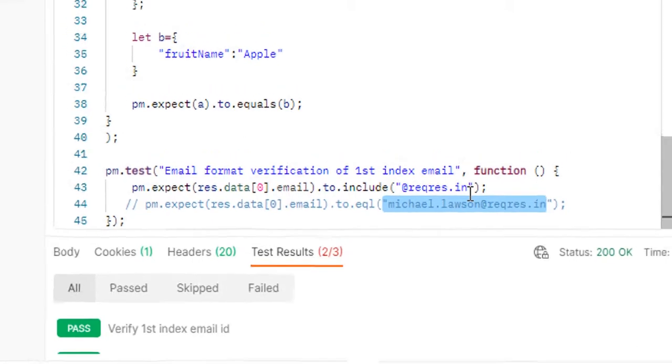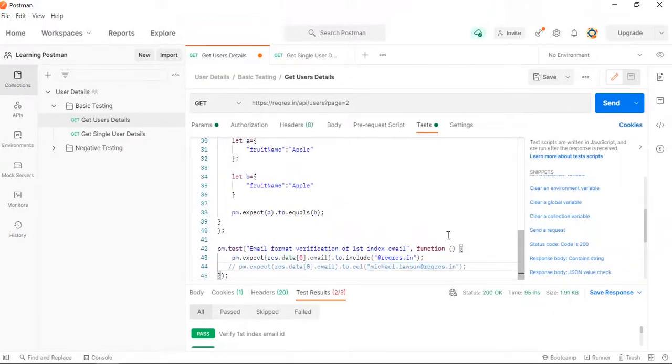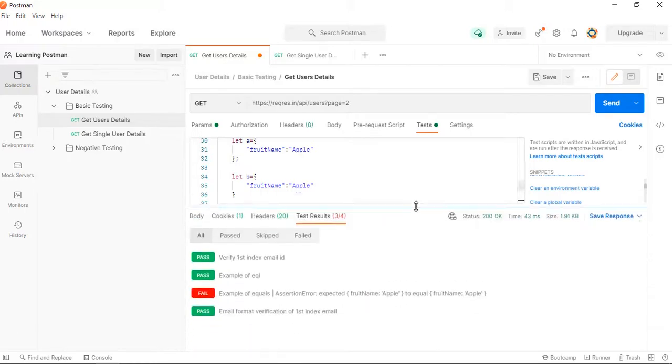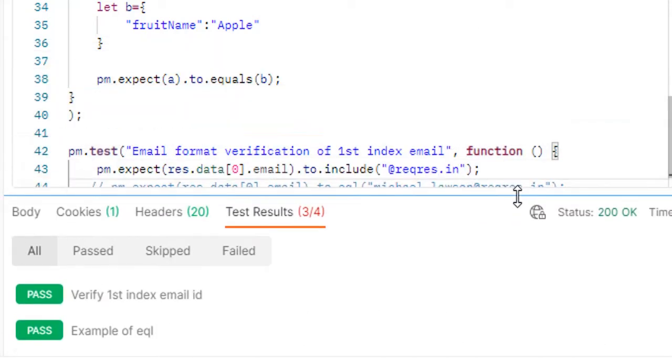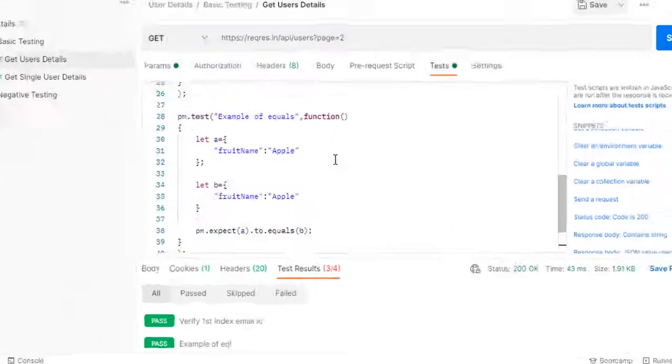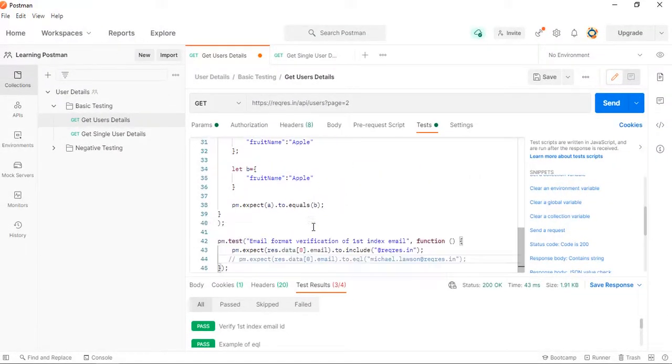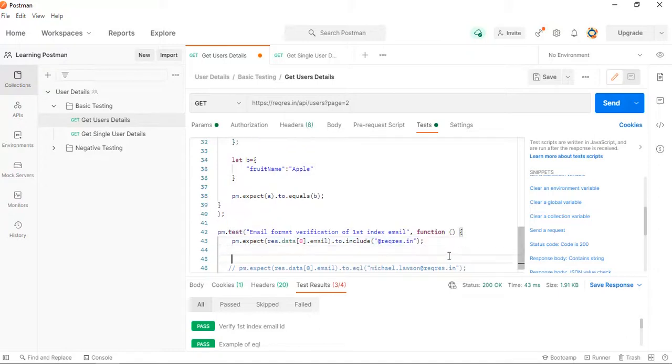All right, let me execute this. Okay, email format verification of first index. So this test case passed. Let me correct this as well. Okay, let it fail, no problem. We have one more way to verify this. Let me show you all the possible ways we can try it.